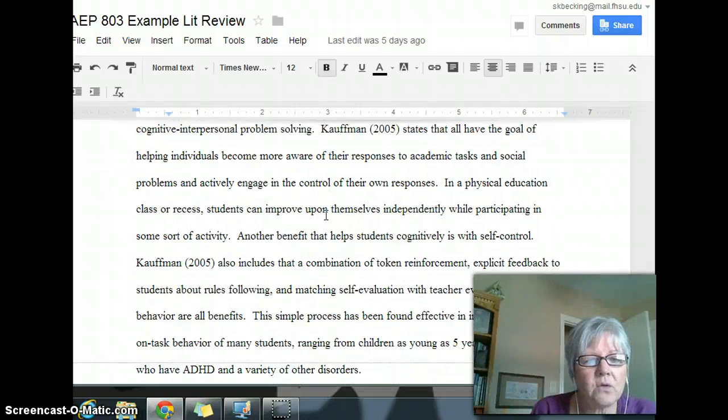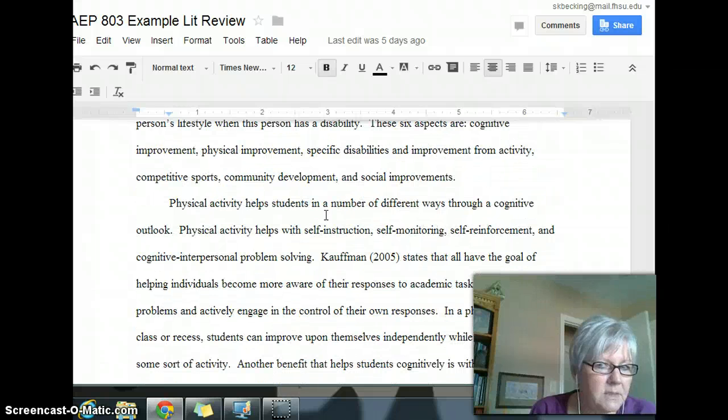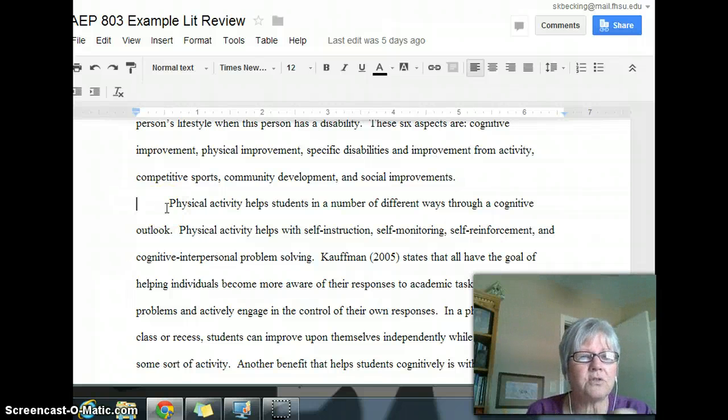Now, one thing that I noticed that they didn't do is they didn't use their themes from the literature map as subheadings. Those should be subheadings. So you want to divide your articles up so that they make sense in a flow. And if you don't do that, then it's harder to read. And you'll notice that articles do that.